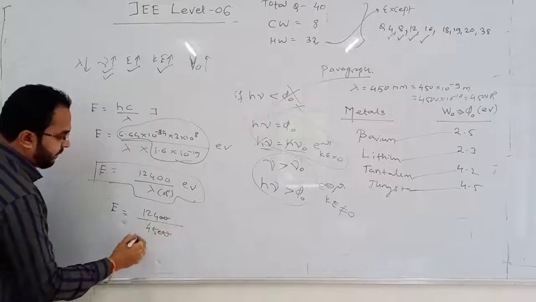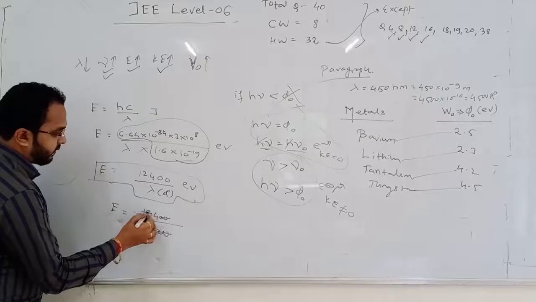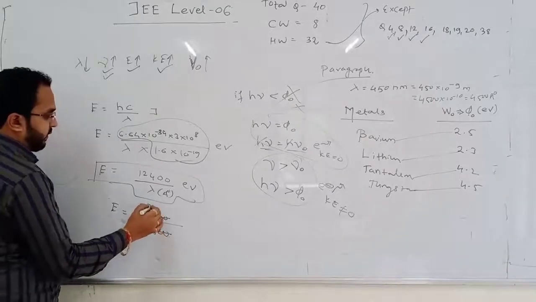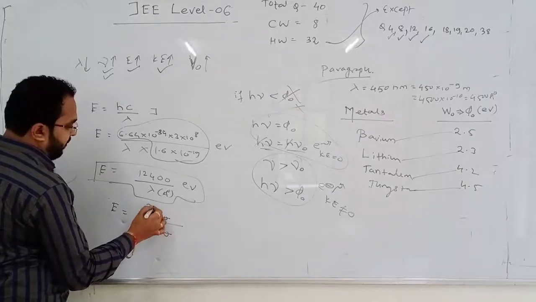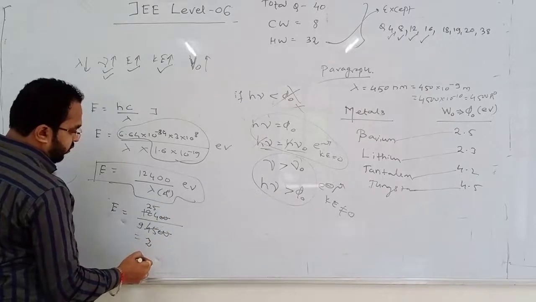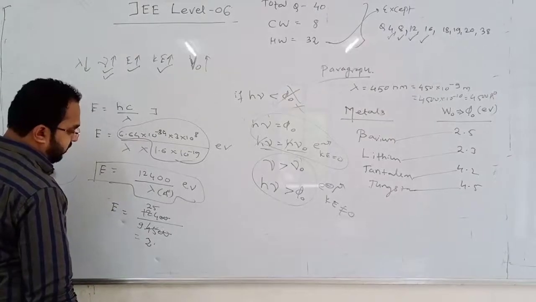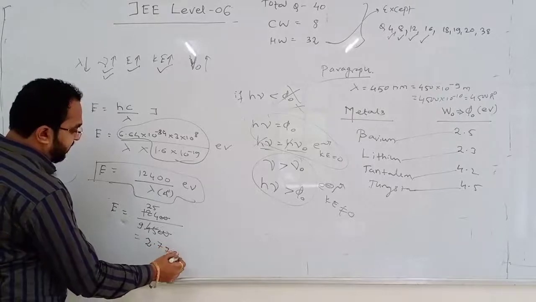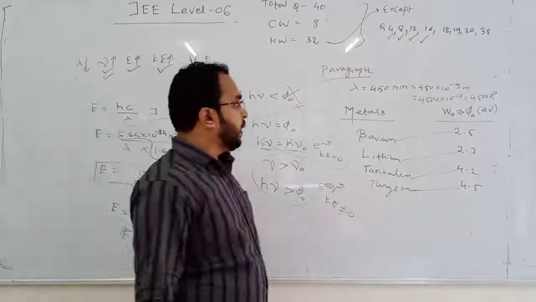So 0 0 cancel. So 45 divided, then how much is left? 5 9 45. 5 2 10, 2 24, let's make it 25. 5 25 9 divide 9. 2 18, how much remains? 5, and 2 7 9 7 63. 2.77 electron volt. So now this is the energy, 2.77 electron volt.